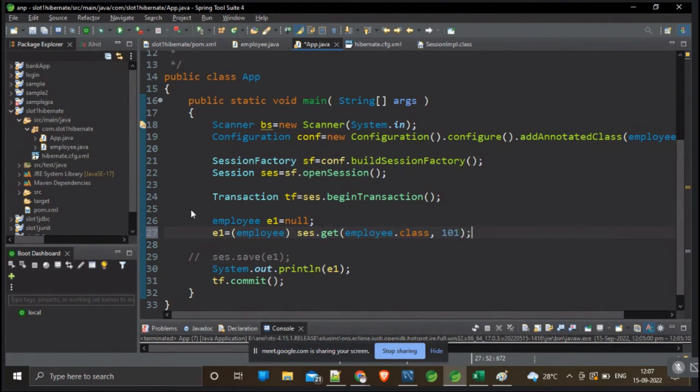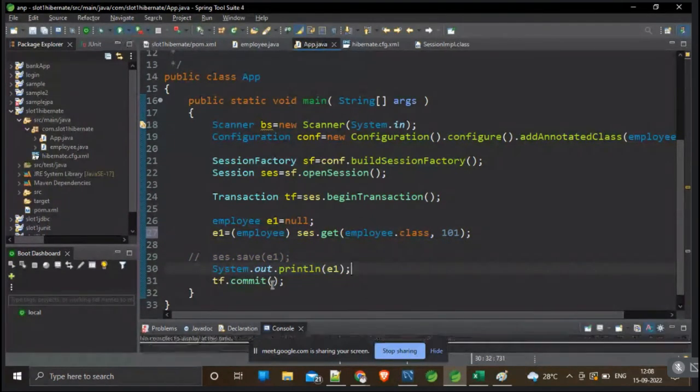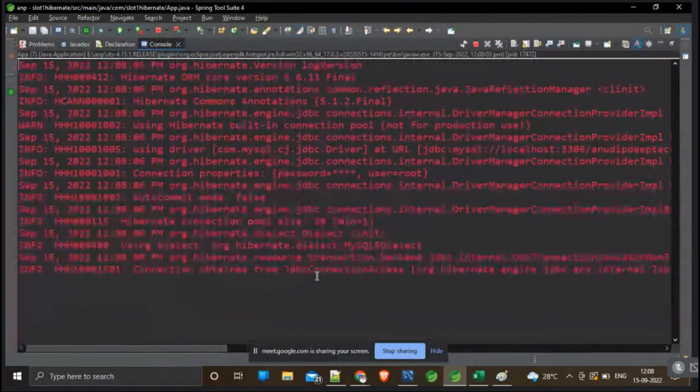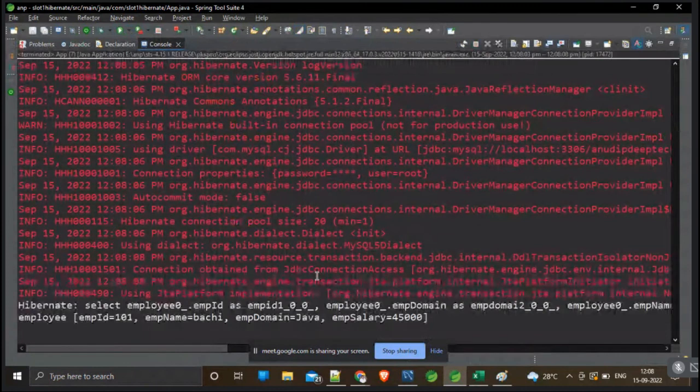After reading the value from the database, I'm just printing it. See, I'm just printing the value here. Now let's run this code. See, we are getting the values 101, Bachi, domain is Java, and the employee salary.